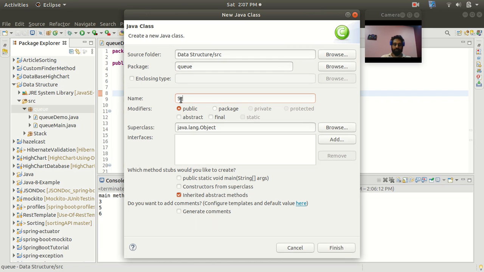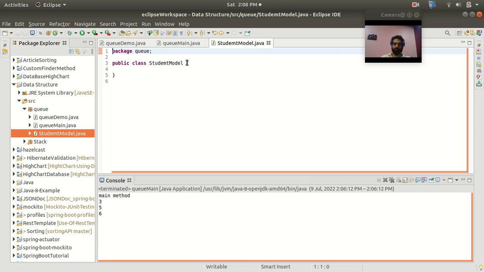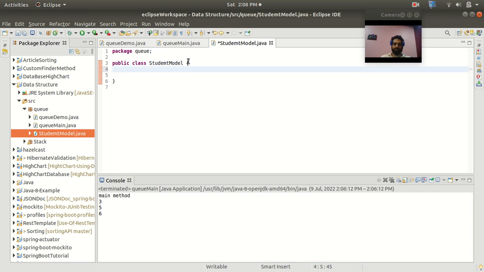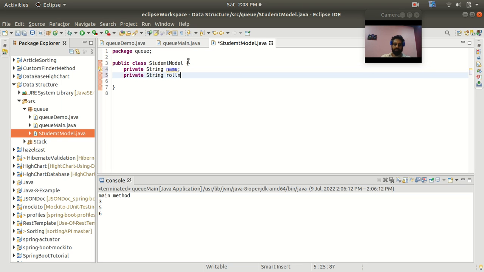Let's say student model. The student model has a name of string type and the roll number, right? So let's create the constructor for this.